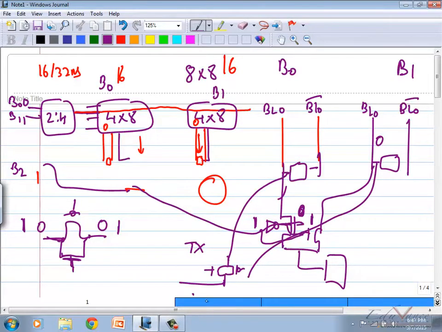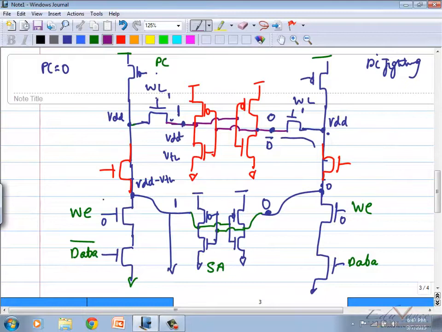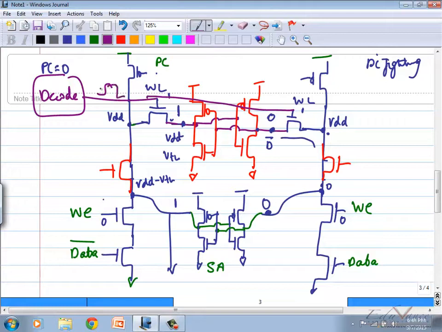Do you understand why I am saying this? This is coming from your row decoder, correct? So there is a decoder, correct? Yes. So when this fellow has to go 1, and this fellow, all three of them have to go 1 together, yes or no? So you have to give the address such that you take this decoder delay into account.